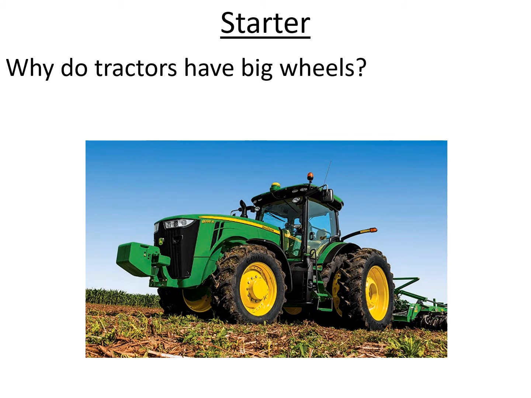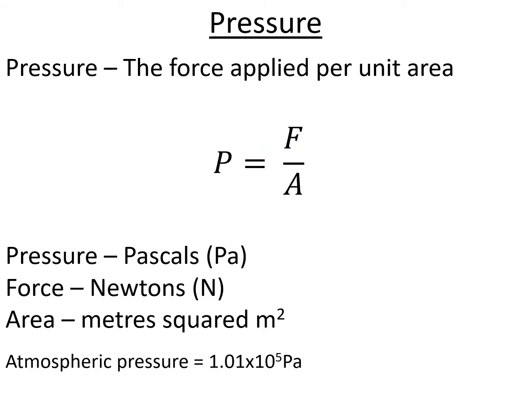So first of all, and this is quite relevant I suppose to you because we see a lot of these around town or outside town, why do tractors have big wheels, right? Why do they have big wheels? Now, you might be able to tell me one reason why is because it stops it from sinking into the mud, and you'd be very correct about that. But then the question is, what is the physics behind how that works? Why is it that bigger wheels will stop you from sinking into the mud? So let's hopefully look at this in a bit more detail and you'll be able to answer this by the end of the lesson. So let's get straight into it.